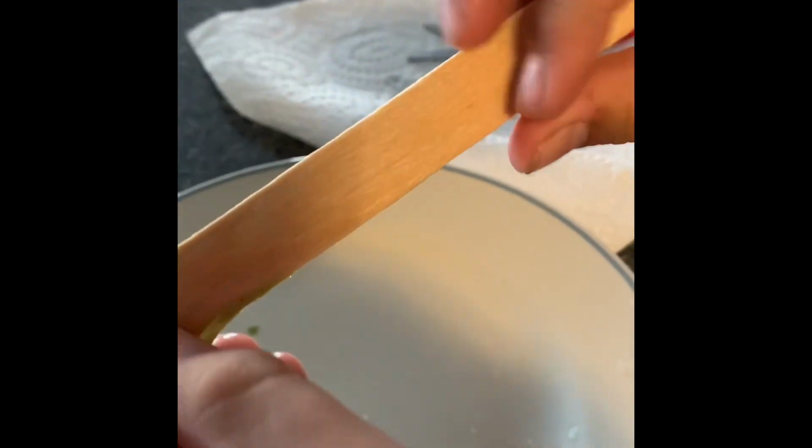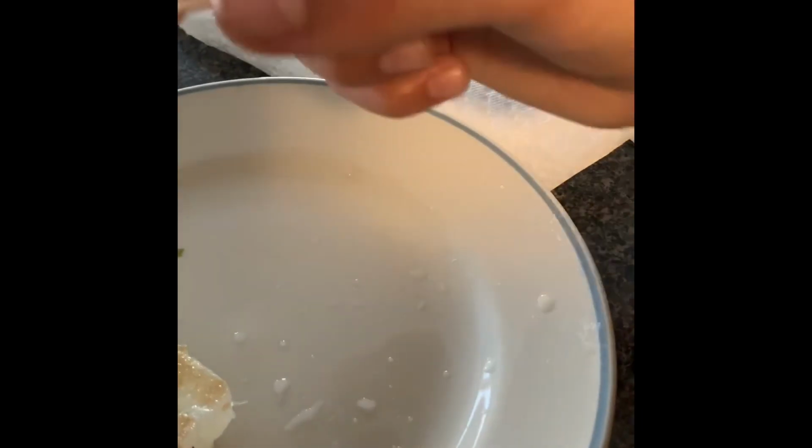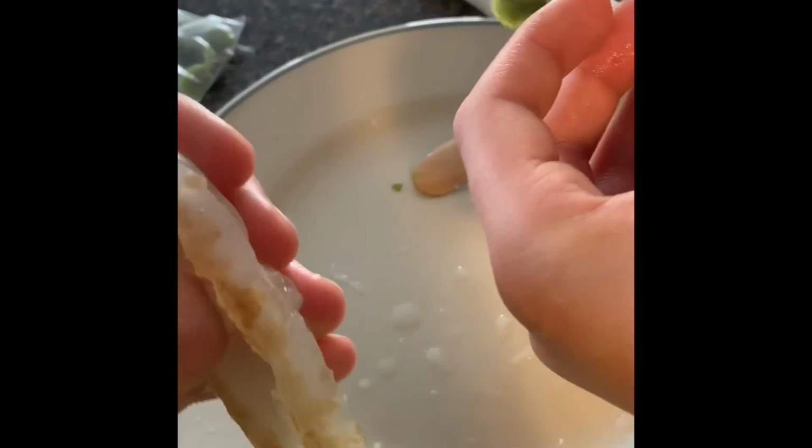A lot of people do it with a butter knife. You can even rip it, but when we were doing it, you see in there, the eyes came out, and we should take them out. You guys should try this. It's really fun if you're bored during quarantine.